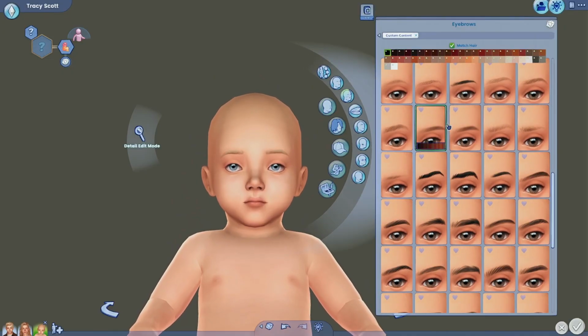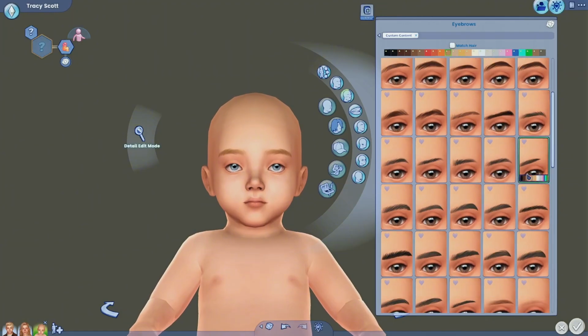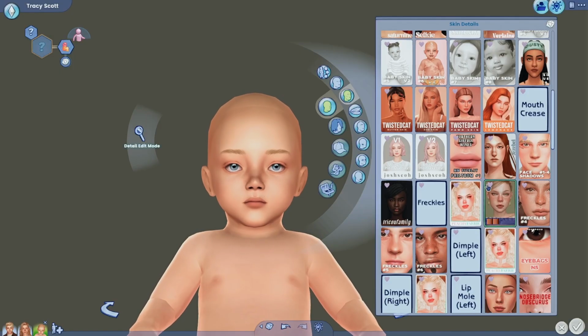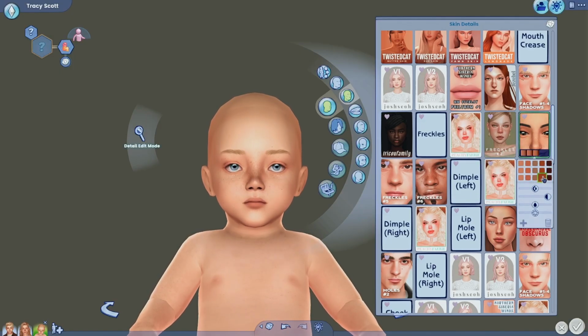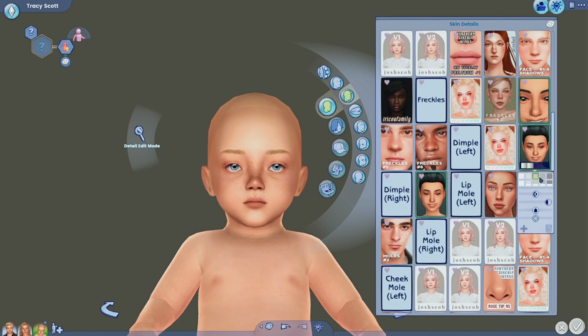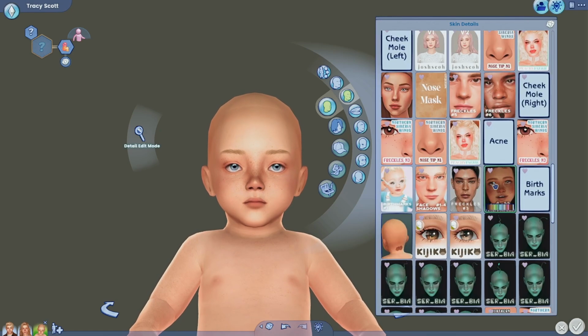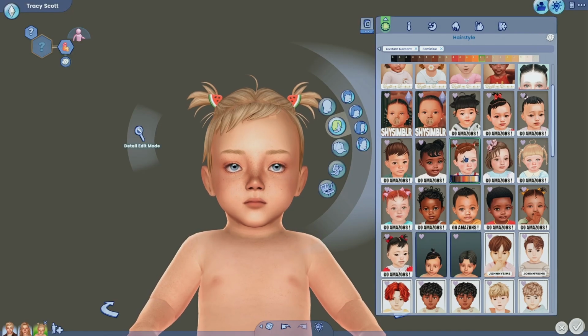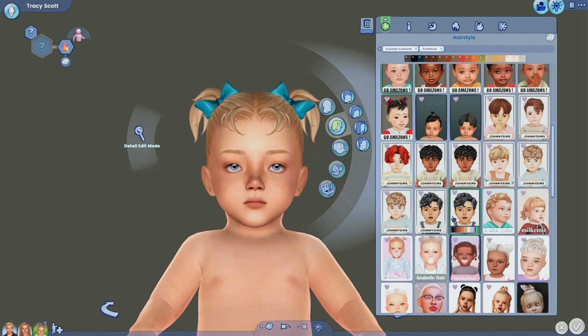So now we're moving on to Tracy, who is Summer and Travis's daughter. I kept her quite simple looking. I like to think that she maybe has hand-me-down clothes from when Summer was an infant and a toddler, and then her mom just puts her hair up in little ponytails.